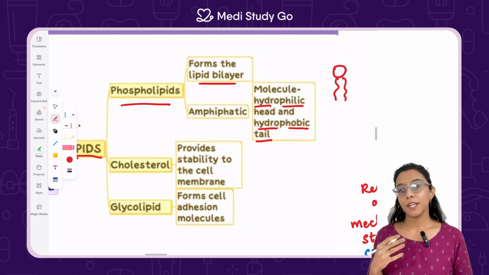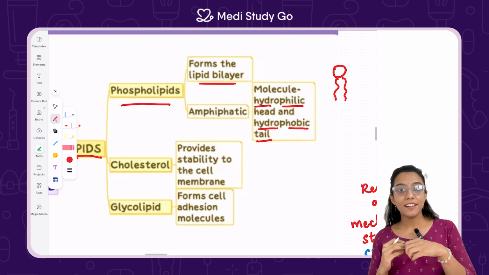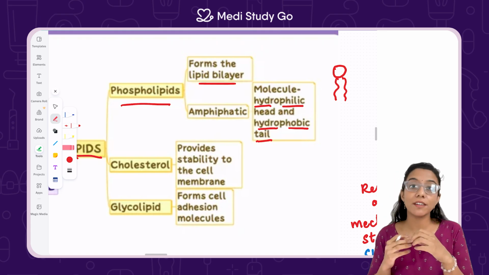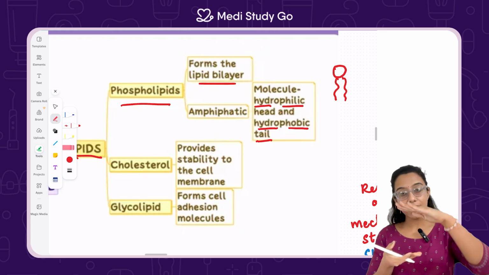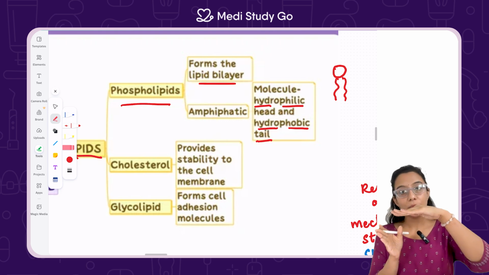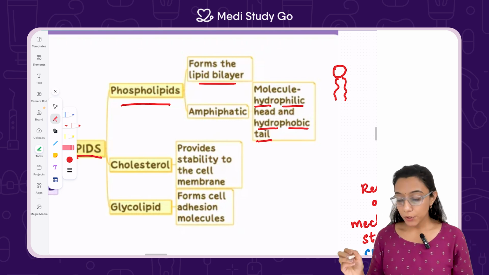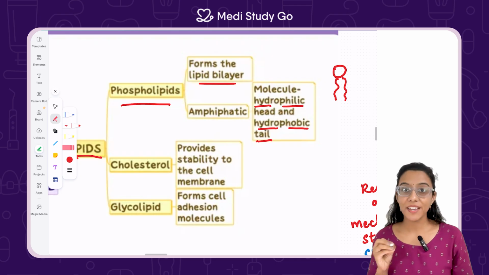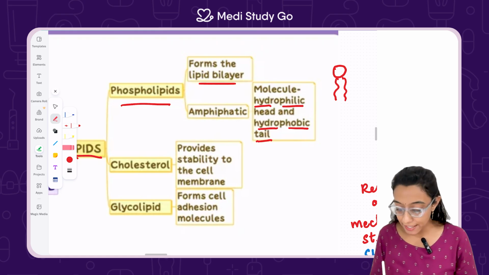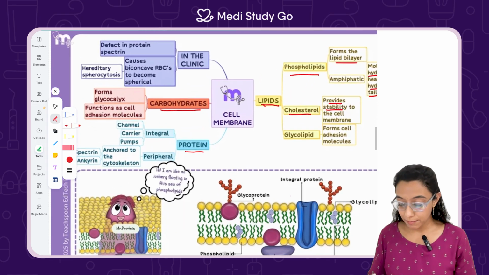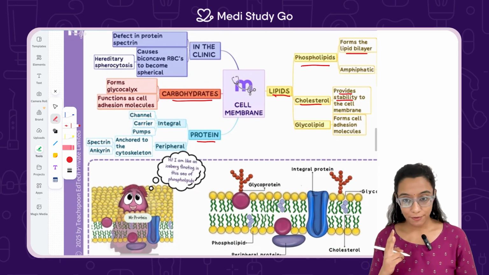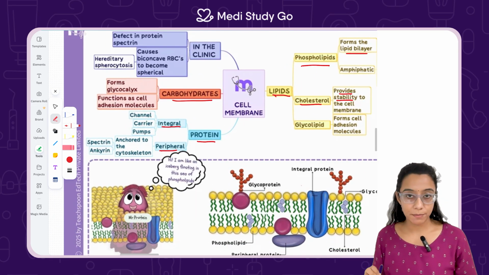Now since our body is made up of 60% water, these are arranged in a way that the water loving heads are facing outwards and the water fearing tails are facing inward. So they are arranged in the form of a sandwich with the tails facing inward. Not only are these tails hydrophobic, but they are also lipophilic, which means they are lipid loving, which gives the cell membrane a lipophilic character. Then there is the cholesterol, which provides stability to the cell, right? Next, the proteins. Now there are two types of proteins, integral proteins and peripheral proteins.